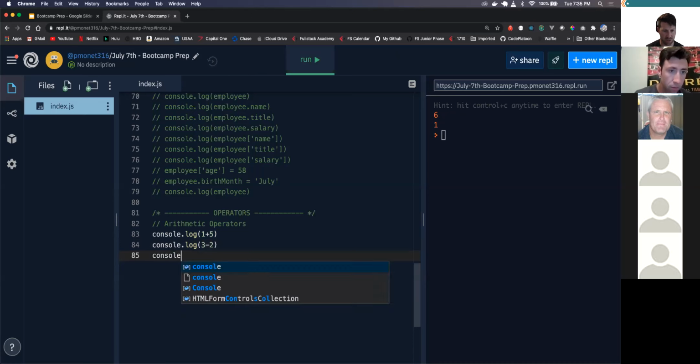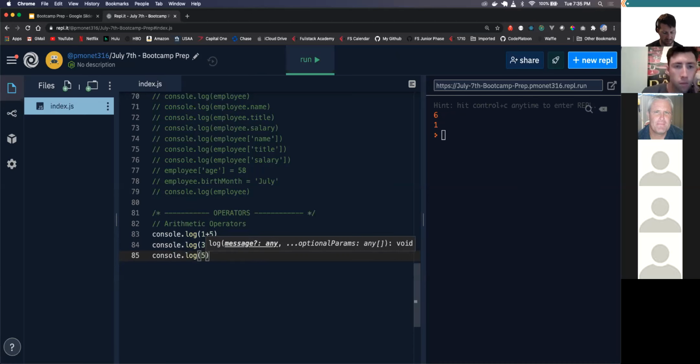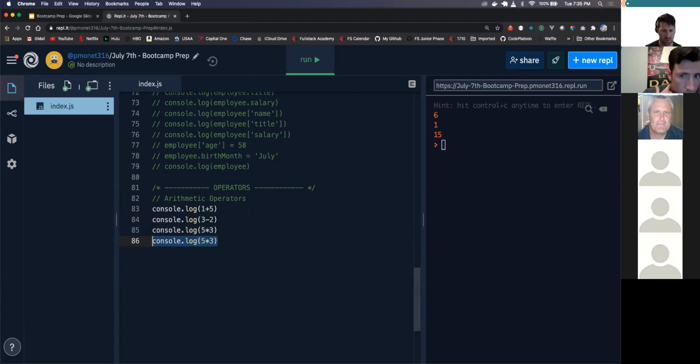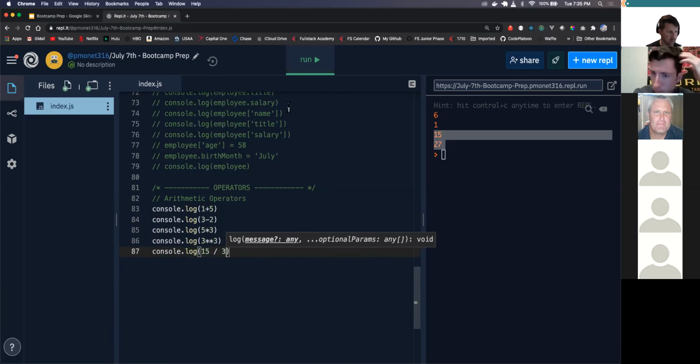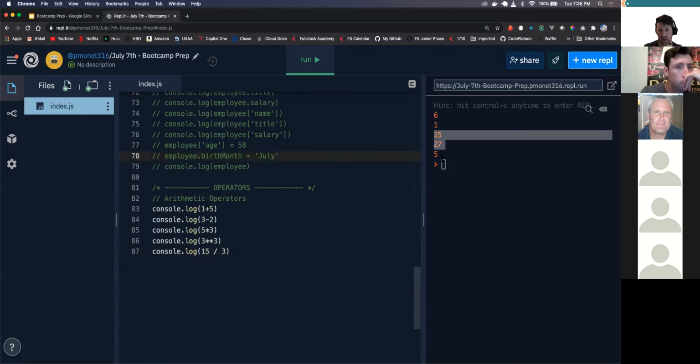We can do console log 5 × 3, which is 15. We can do 3 to the power of 3 by doing this double exponent or double star. So it's 27. And then we can console log 15 divided by 3 should equal 5.